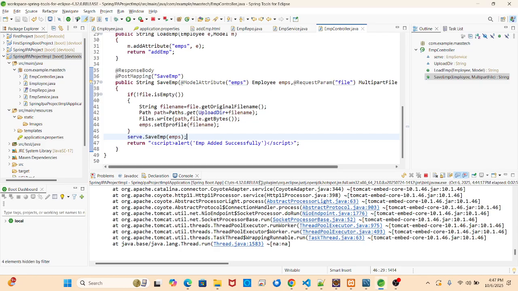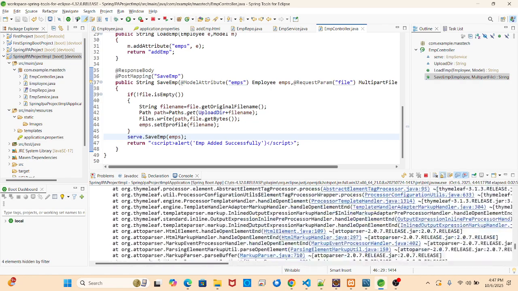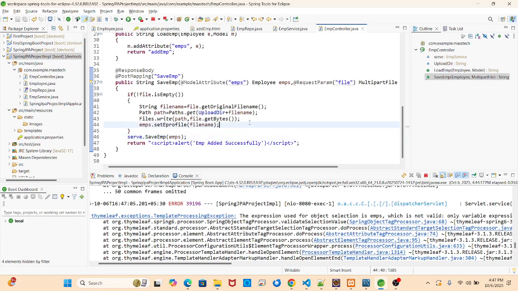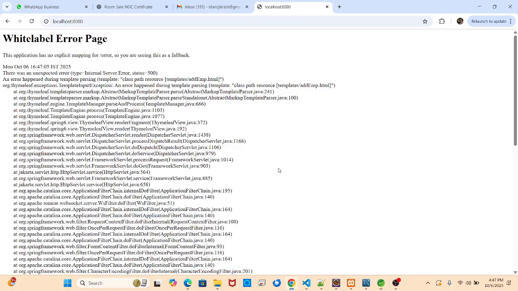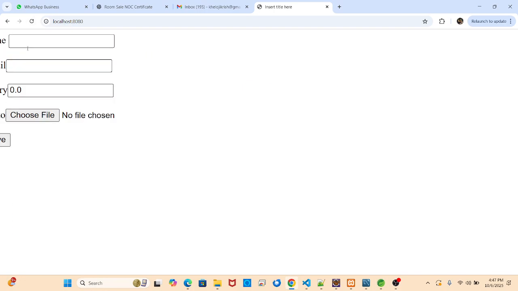State is there. Check in a form. Array, it is an expression, dollar. Still it is not loaded.